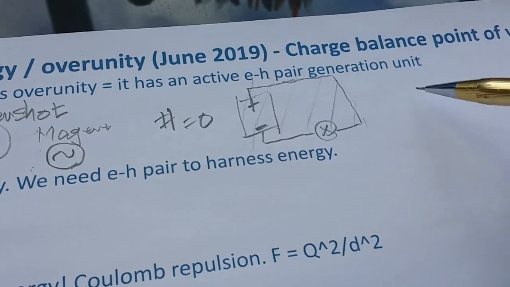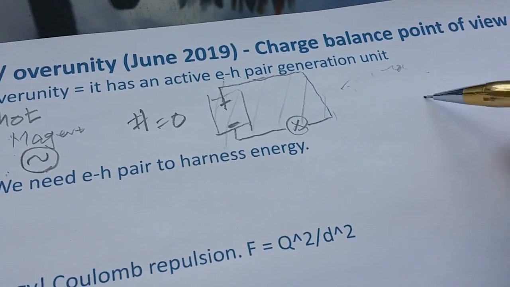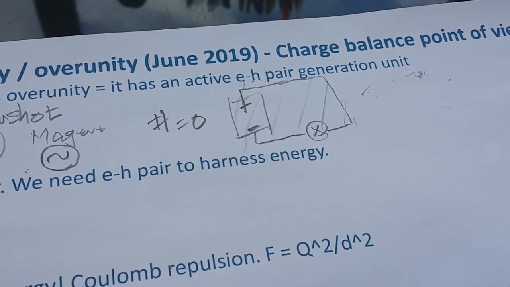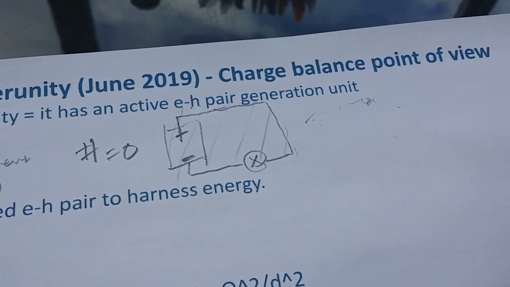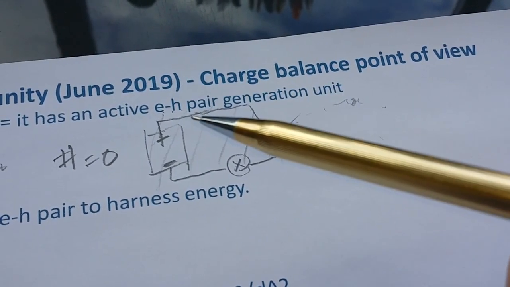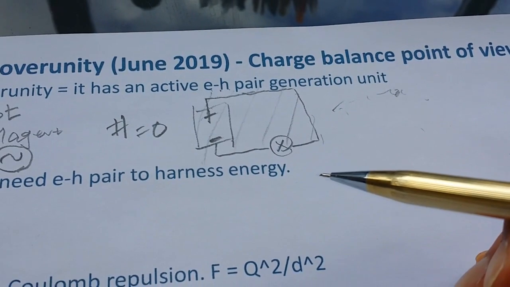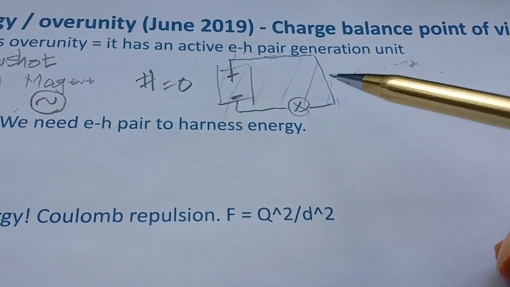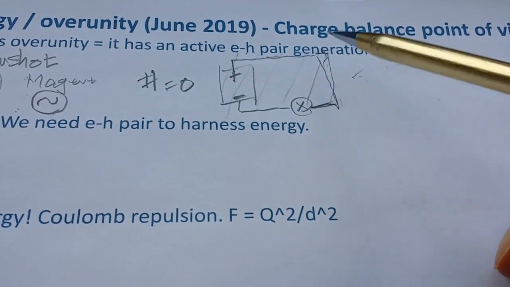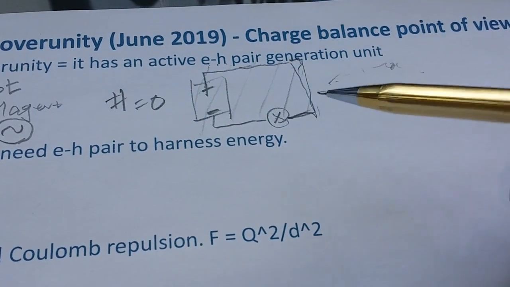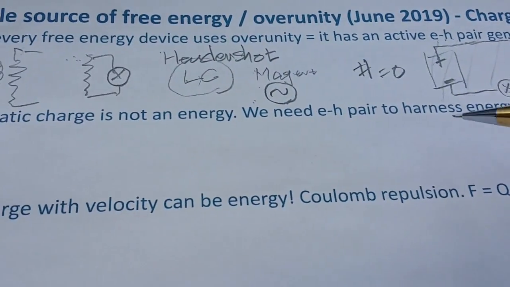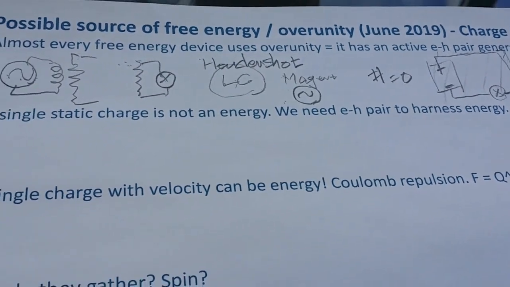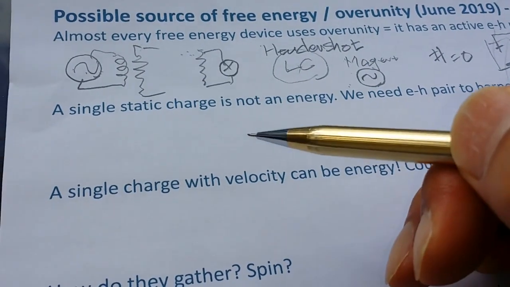There is no exception. Even the antenna transmitting and receiving, the net charge is 0 because it's always making the electron hole pair. However, in free energy, is it really possible to make the electron hole pair this way? That's a really big question, because a lot of free energy claims say that the energy comes from the environment. So, okay, then we will go to the environment.